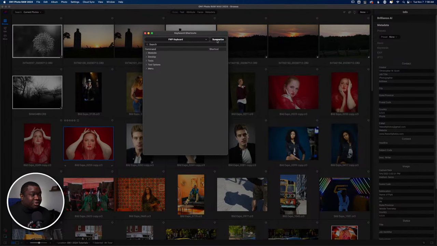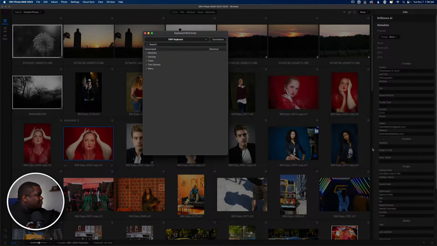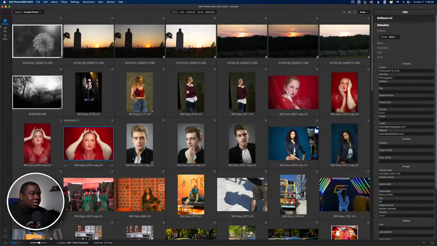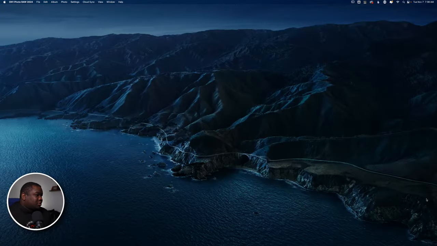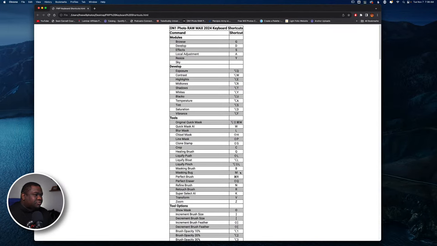So what does this summarize button do? Well, when you click it, it's going to take you to your file system and ask you where you want to save it. Now, I already saved it, so let me minimize really quickly. Let's close that out, and I'll show you what it does. It generates an HTML file, and I realize you can't see my desktop icons, but I promise you there's stuff on my desktop. It's an HTML file. Here is what it generates, and this is actually kind of cool if you need this for whatever reason.